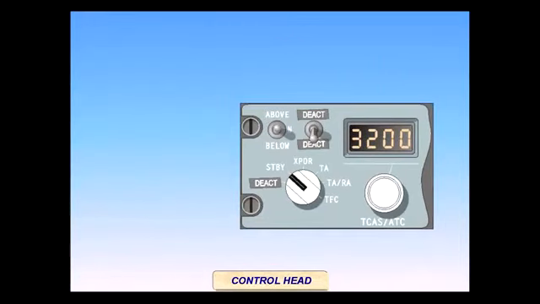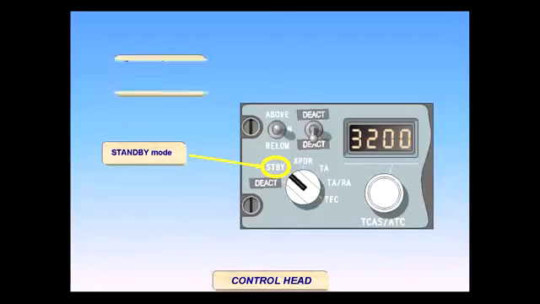There is no off position on the mode selector switch. Both systems are powered in the standby mode whenever normal electrical power is applied to the aircraft. When operating on battery power only, the transponder is not powered. If the transponder-only mode is selected, TCAS functions are in standby mode. An ECAM message alerts the crew if the systems are in the standby mode when airborne. Now, let's look at the operating modes.